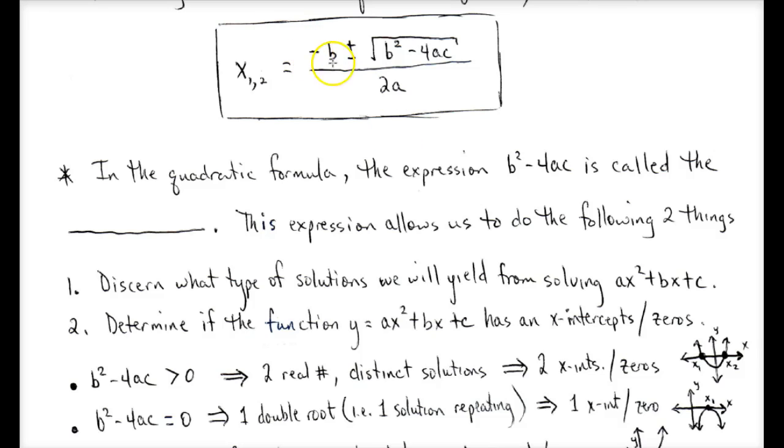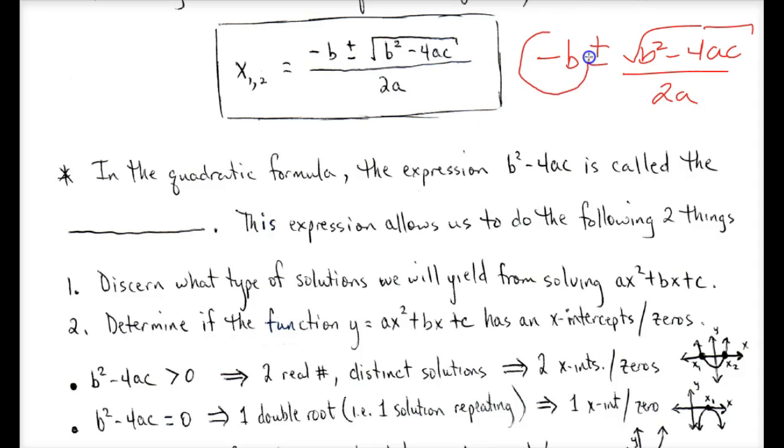Again, this is the formula: minus b plus or minus the square root of b squared minus 4ac, all under the square root radical, and all of that is divided by 2a. Please make sure that when you do this, you actually put the division line over all of it. As an instructor, I have a lot of students who will write this and get lazy, do this part here, and then just do it like this. They forget that this part has to also be divided by 2a as well. So we don't want you to do that. That's not correct, okay?